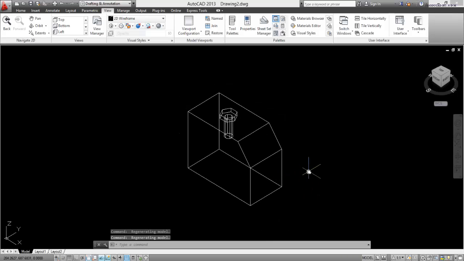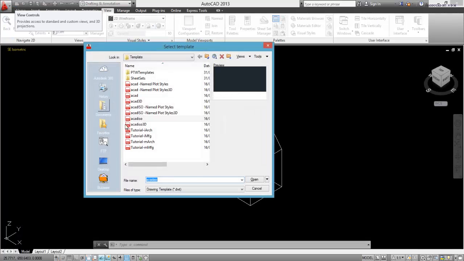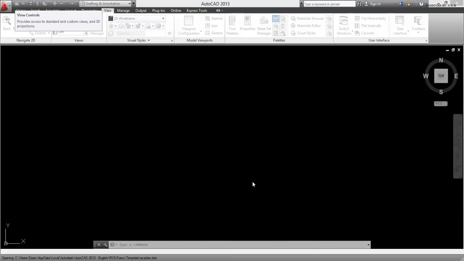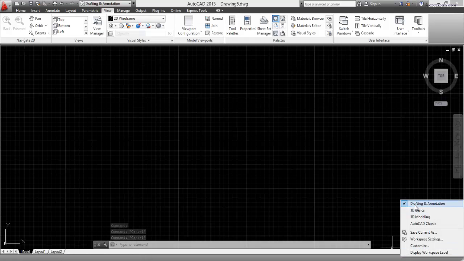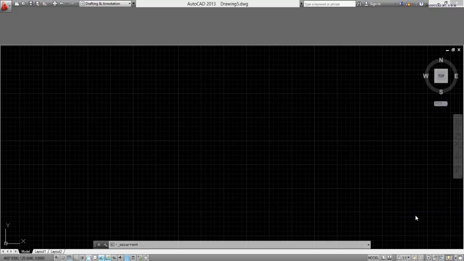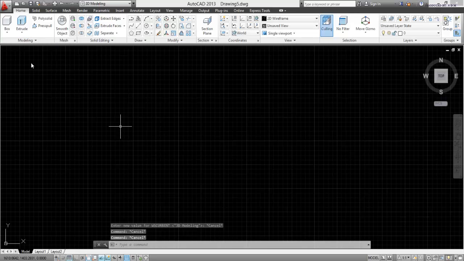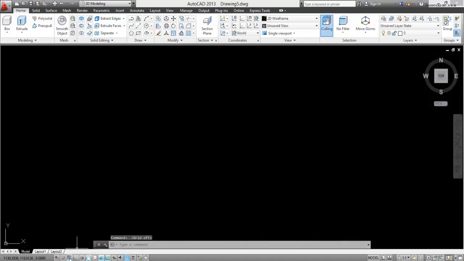Let's start a new drawing and take a look at our AutoCAD 3D environment. Using this flyout here from this spur gear shaped icon, we can switch between 2D drafting and annotation and 3D modeling. We use 3D modeling and not 3D basics because we have more tools available in the 3D modeling workspace. We can use the grid display toggle switch on the status bar to either display or remove the grid from view.